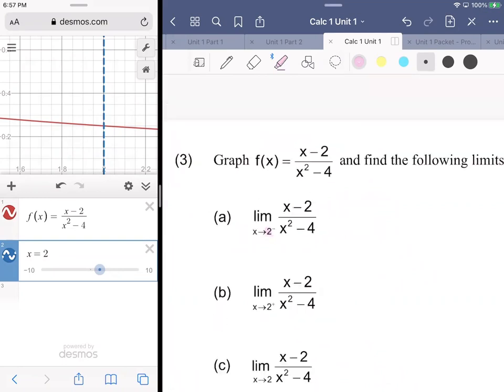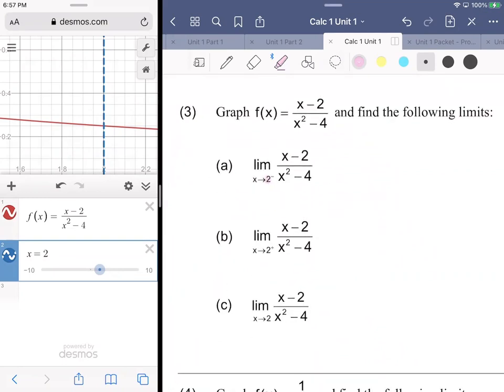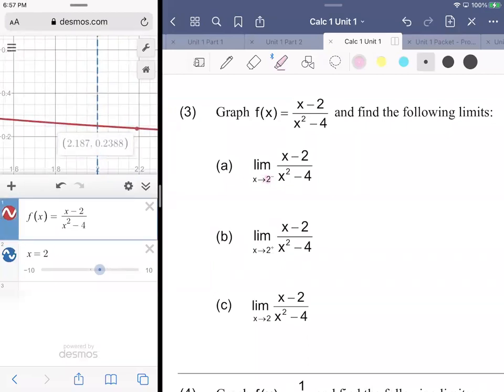Well, the definition of a limit is the y value that the graph is approaching as x approaches a particular number. All right. So I'd be saying, what y value am I approaching? Well, it appears to be approaching that 0.25. We get close to 0.25 before it goes undefined. From the right, it also appears to be approaching 0.25 before it goes undefined. The key ingredient here is it doesn't have to actually get there.